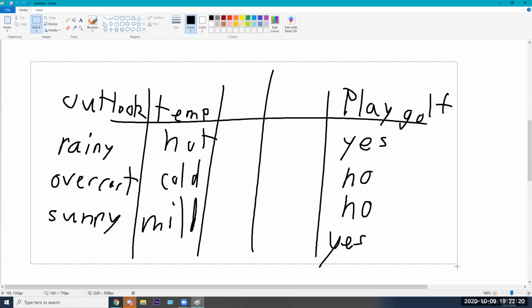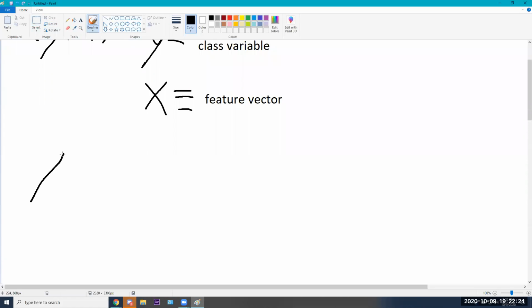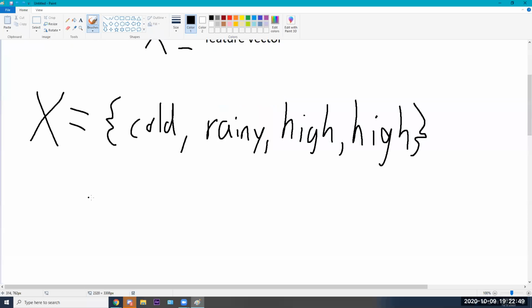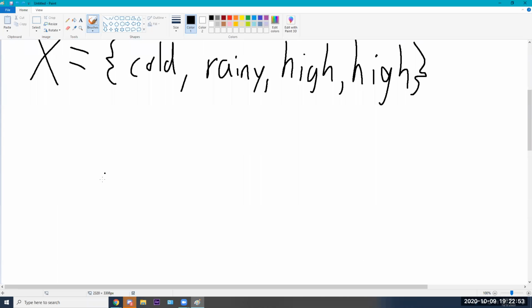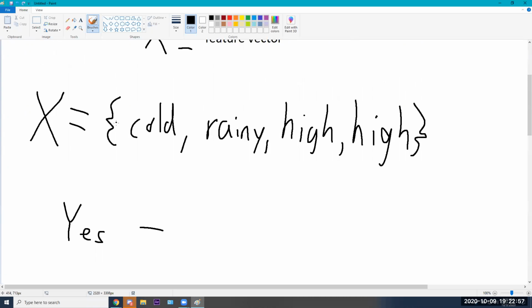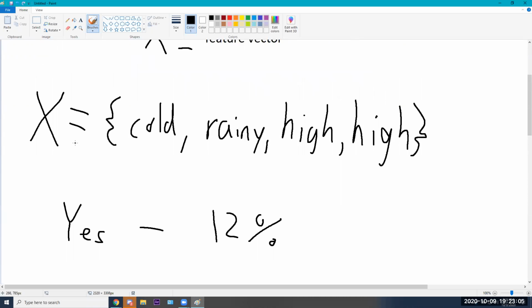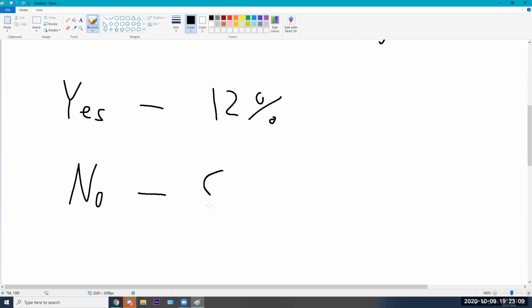So essentially what we're saying is if we were to run it on a specific set, say it was cold, rainy, humidity is high, wind speed is also high, right? So given this feature vector of all these particular inputs, now we try to give probabilities for every single class variable. So now our first one would be yes, right? So play golf, yes. Let's say our model gives a probability of 12%, right? There's a 12% chance that it is a good day to go golfing today. And then for no, we get another probability. Our model says that it's 88% likely that it's not a good day to go golfing, right?